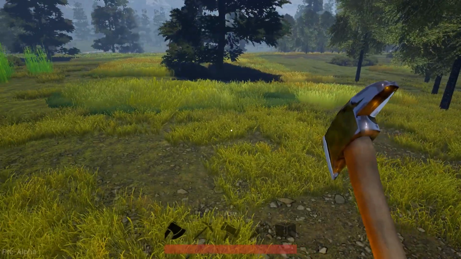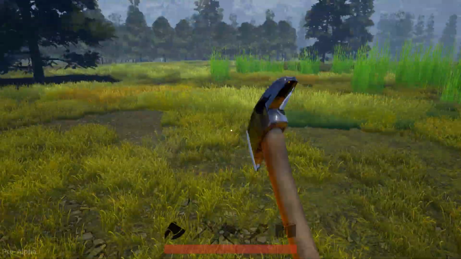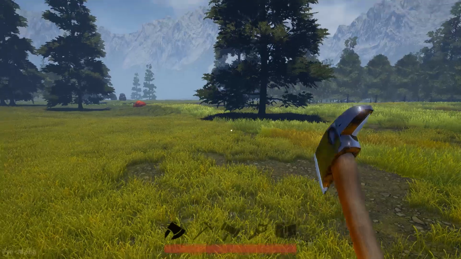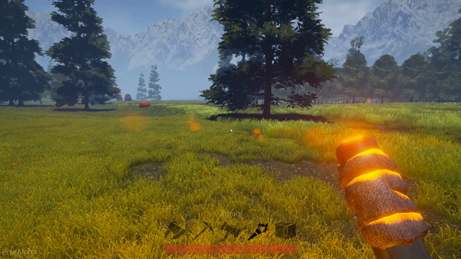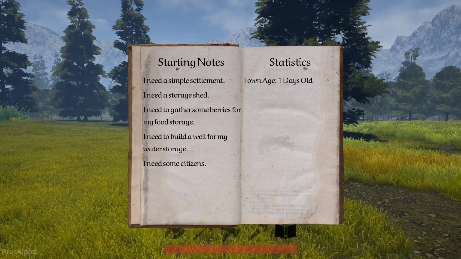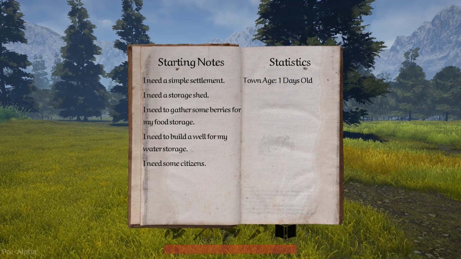This is where we're going to put the building that allows us to build the lumberjacks and the miners. So why don't we come right over here, and we're going to start the major part of our base right here. Okay, so number 1 is the axe. Number 2 brings up the pickaxe. Number 3 brings up the destroy tool. 4 is the torch, and 5 is the starting notes. We're going to need a simple settlement. We're going to need a storage shed. We're going to need to gather some berries for the food storage. We're going to need to build a well for water storage, and we're going to need more citizens. All right, so let's get started.